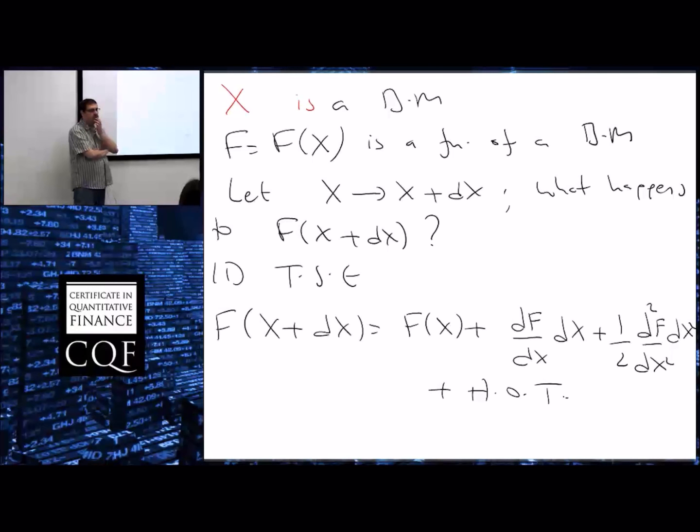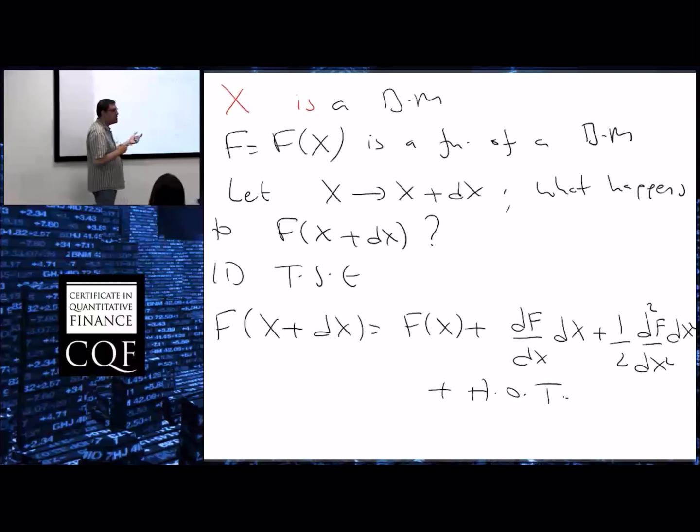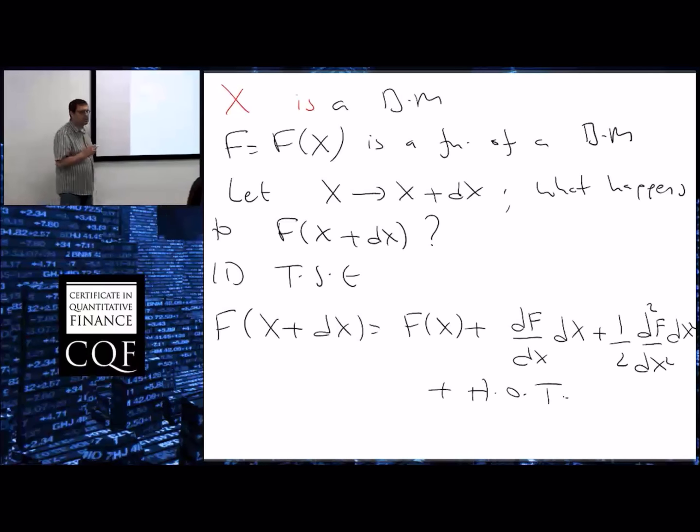Remember last week when we did the Taylor series expansion, we went as far as delta y squared, but we only went as far as dt, because we're saying that the time steps are becoming so small that anything smaller than dt is negligible. So we're going to do the same here. Now, when we take the f on the other side, that becomes df. That's the differential.